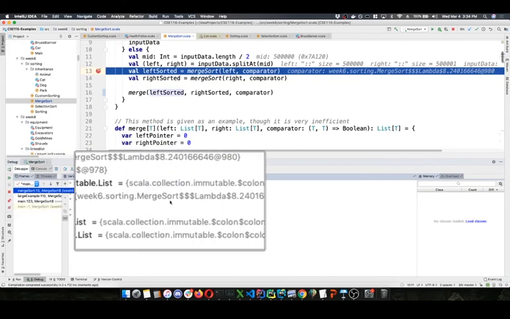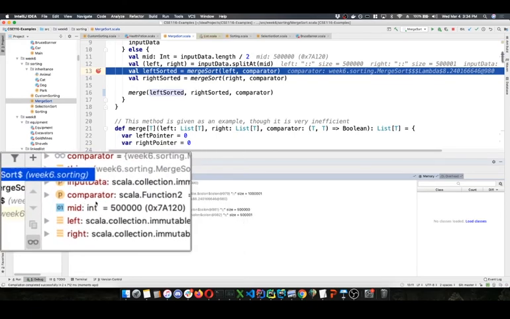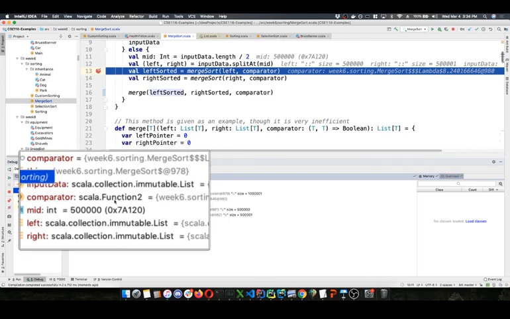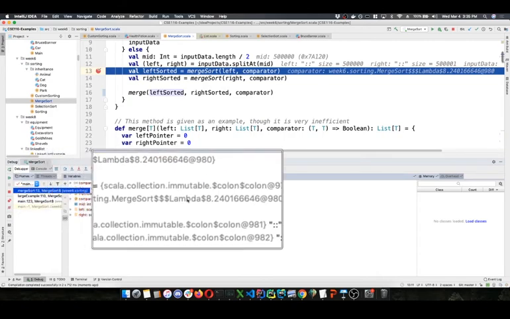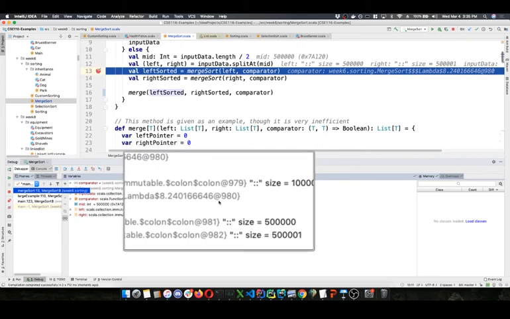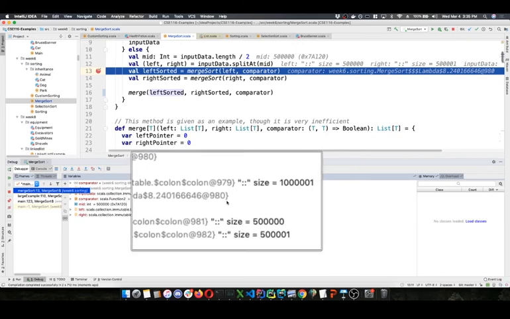So the first thing I want to point out, just for what it's worth, this comparator that we have, it's a function. It's actually a class named function, an object of type function2, which is a function that takes 2 inputs for what it's worth. And we can see it does have an address. It does go on the heap. Our functions do go on the heap when we create them.